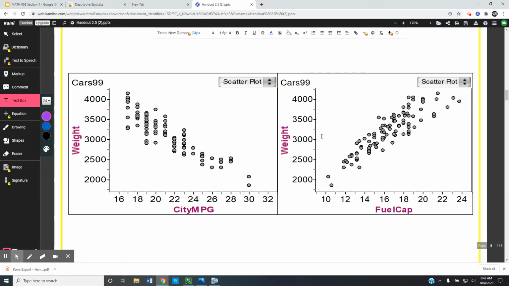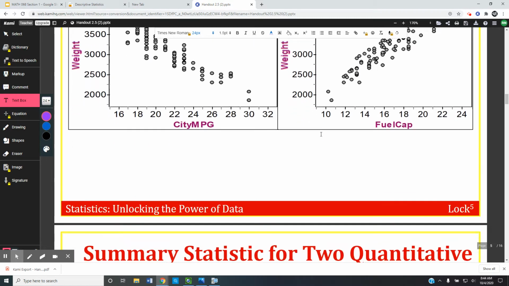Fuel capacity. As you increase the fuel capacity of a vehicle, well, then the weight of that vehicle is getting heavier and heavier and heavier. We don't need a 40-gallon fuel tank in a Prius. But yet at the same time, in a large truck, in a large van, in a large vehicle, you need a larger fuel tank or the customer is not going to be happy stopping every half an hour for gas.